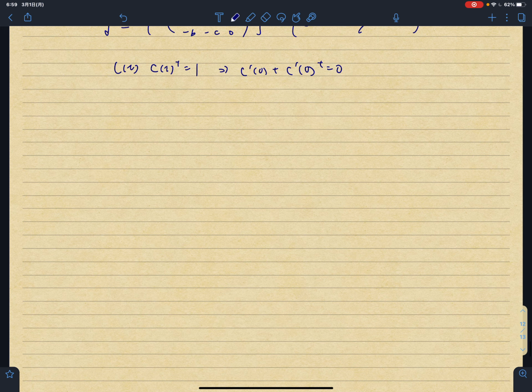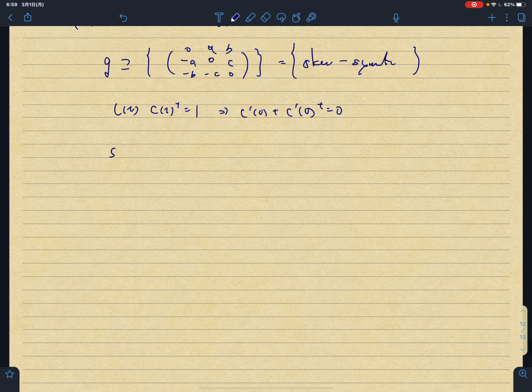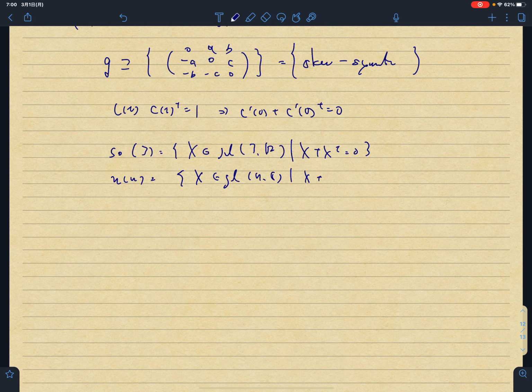This is the linear algebra of SO3: X Z L 3R X plus X transpose Z L. For the fifth example, we define it when X is 0 and C X plus X bar is 0. And C is true. So yeah.